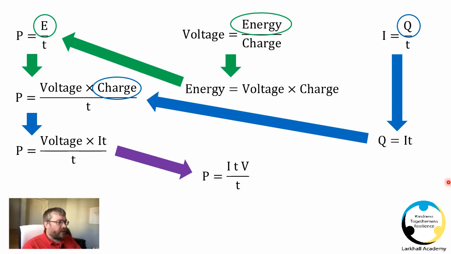Okay, I've just rearranged this slightly. We'll explain later on why I've rearranged this into this order. Those of you that are quite adept at maths will have noticed you've got time on the top and time on the bottom. Your time are both going to cancel out here. If you get time on the top and time on the bottom, then they both cancel out. It's like having two numbers divided by each other.